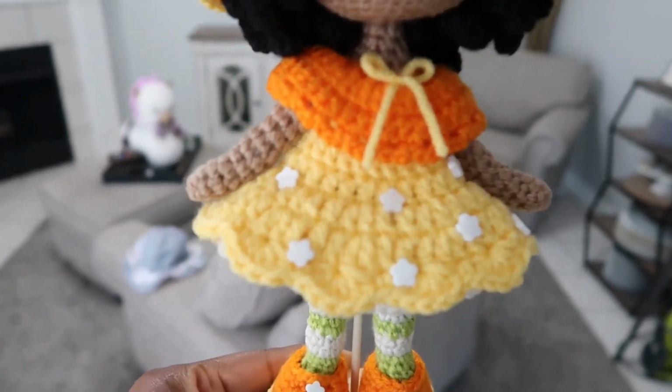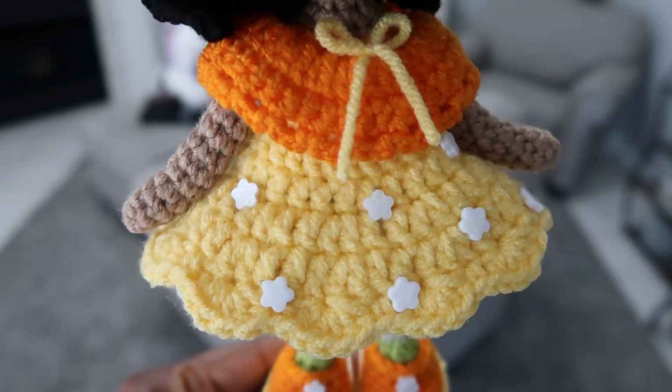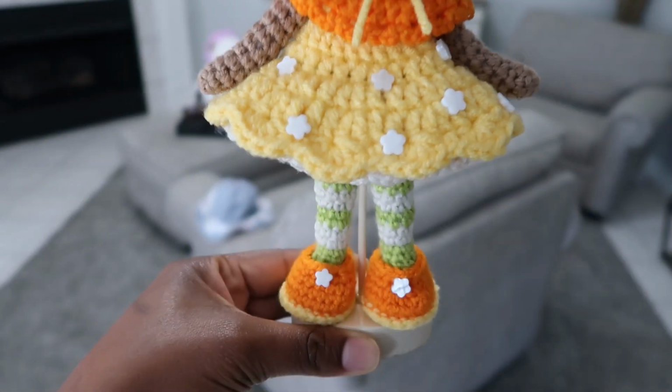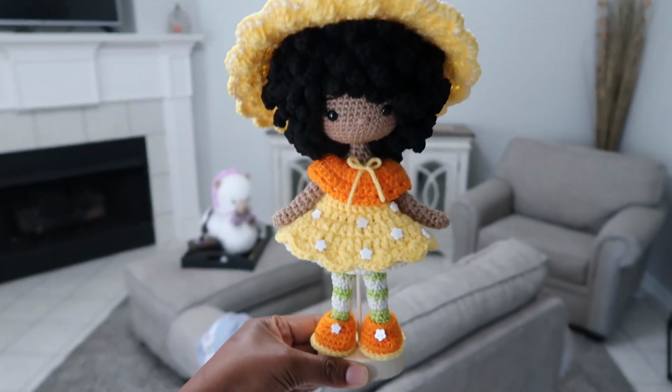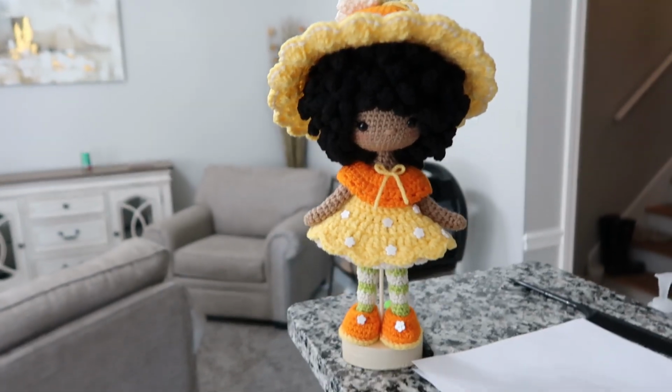And then look at the little pearls. Like, the little pearl flowers are so cute. They're like the perfect size. I haven't found a reason to use those little pearl flowers yet, but I'm glad that I had the opportunity to make one of these. I am going to be dropping this off tomorrow at Painted Tree for pickup.